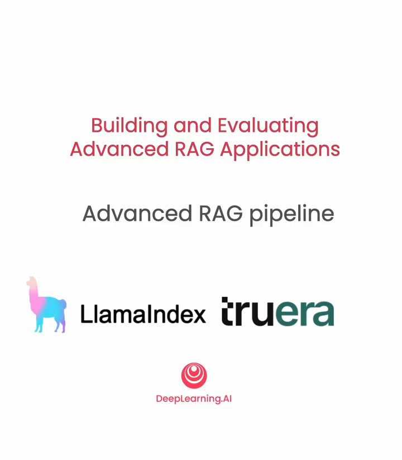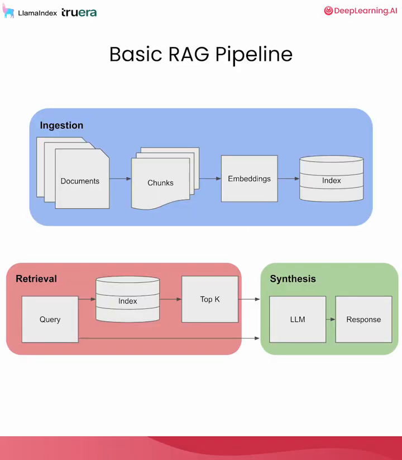Let's first walk through how a basic retrieval augmented generation pipeline works, or RAG pipeline. It consists of three different components: ingestion, retrieval, and synthesis. Going through the ingestion phase, we first load in a set of documents. For each document, we split it into a set of text chunks using a text splitter. Then for each chunk, we generate an embedding for that chunk using an embedding model. And then for each chunk with embedding, we offload it to an index, which is a view of a storage system such as a vector database.